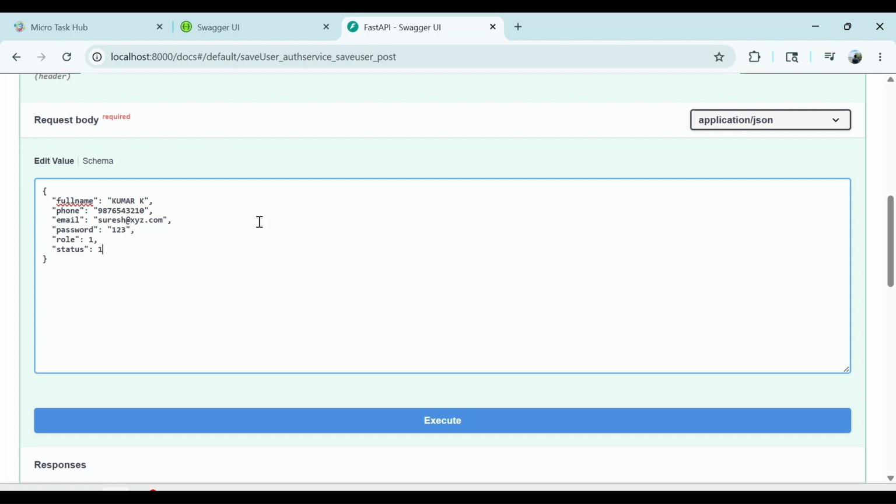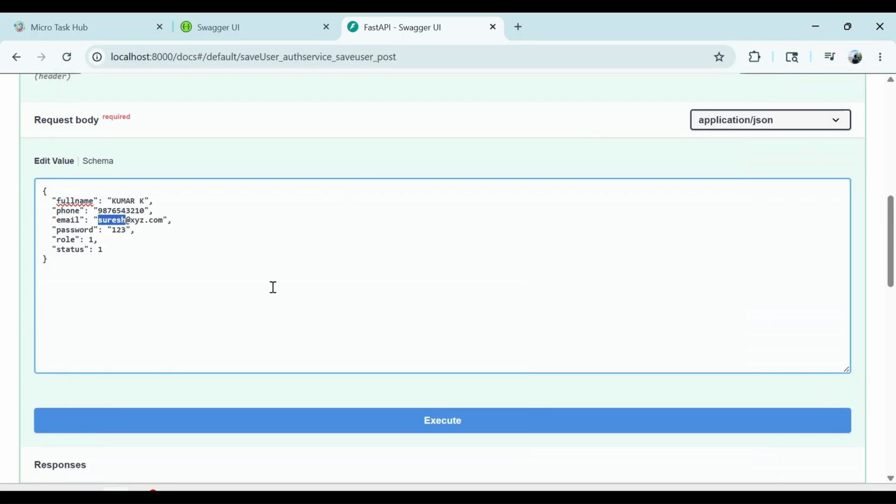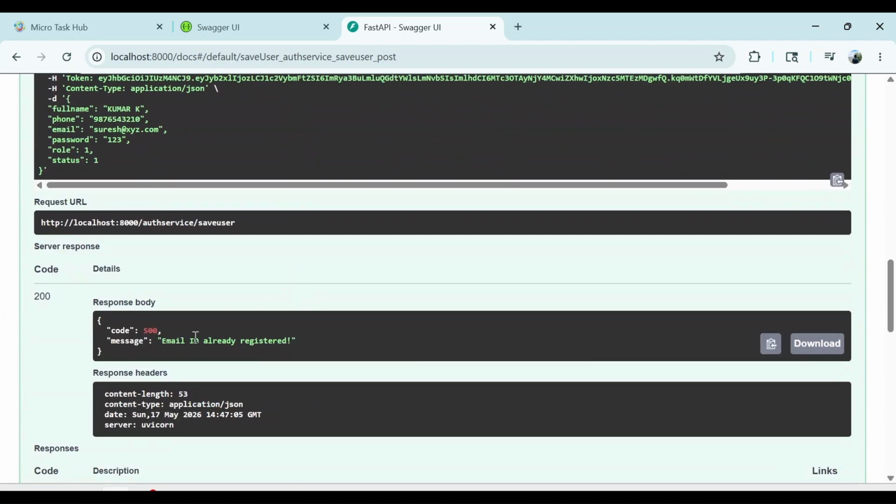So intentionally I gave an email ID which already exists in my database table. So this is the email ID already exist. If we click on the execute button, it will return the message email ID already registered. That means the FastAPI is successfully connected with the Spring Boot application.